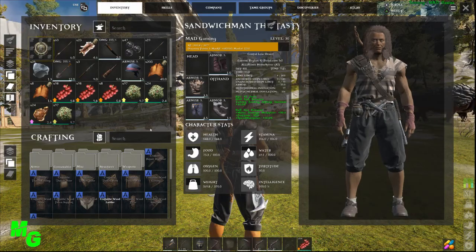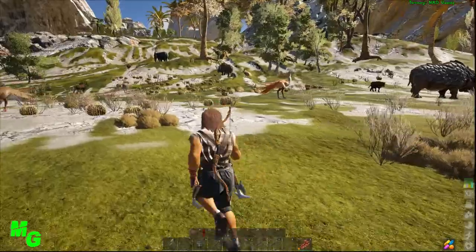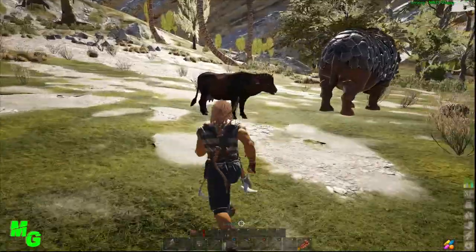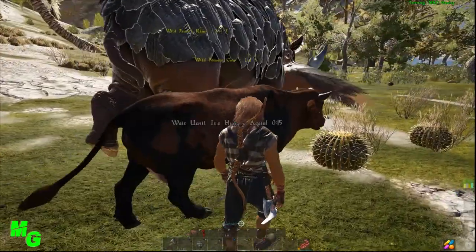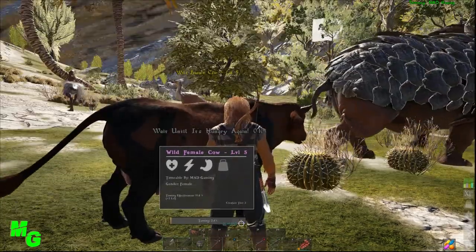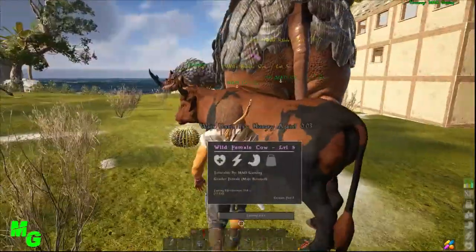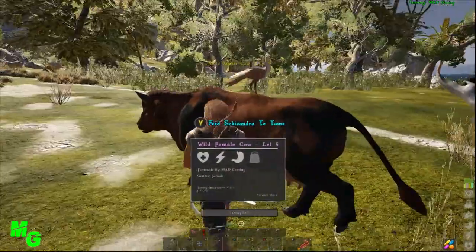And the cow is a passive tame. So all we have to do is first find one. There's one right over here. And walk up to it. And it should give us the option to feed. So every 15 seconds, we can feed it again. Just basically following around and feeding it.